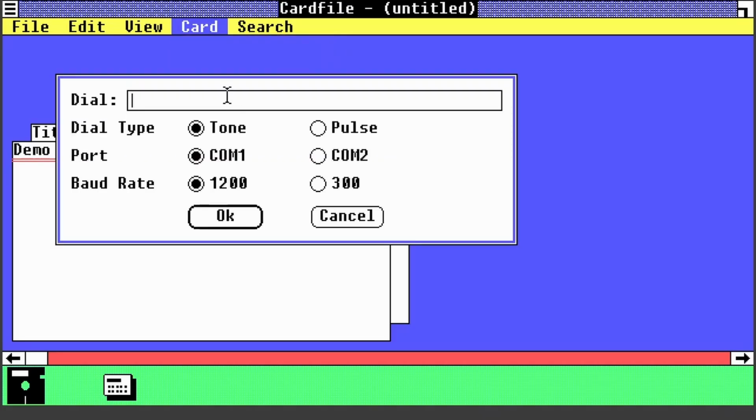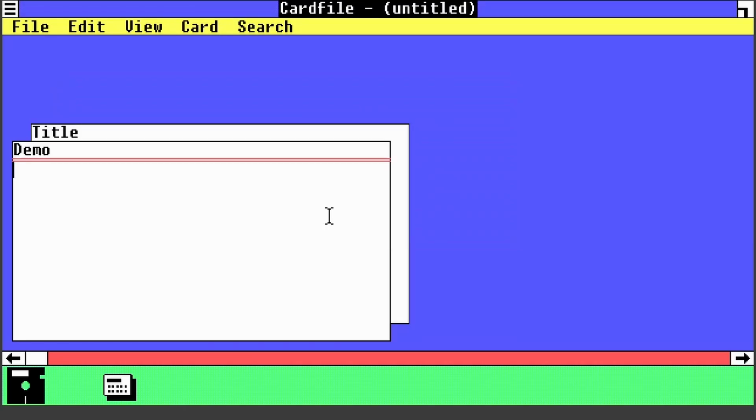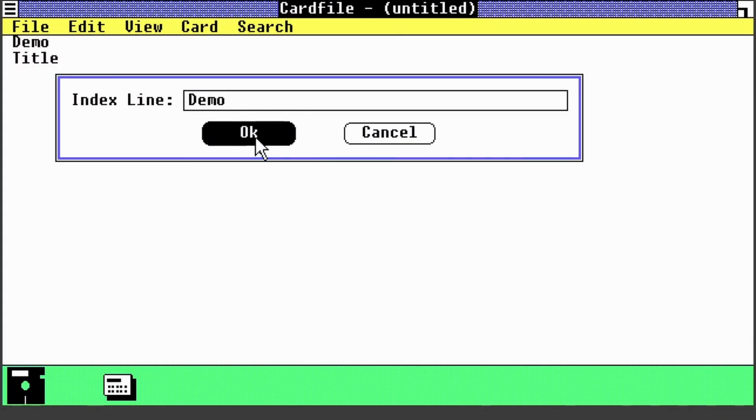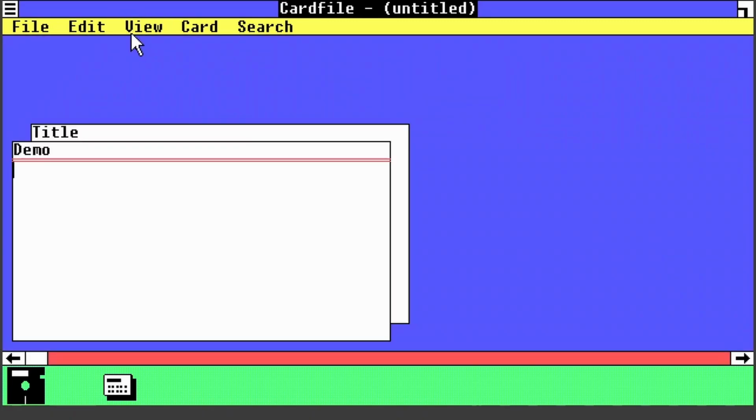So what is auto dial? COM1, COM2. What is this? Wait, does this just send out a signal to some kind of device if we just tell it to? List? Okay, it just shows in a list. How do I open the list? Next sign. Okay. I don't know. I think cards are better.